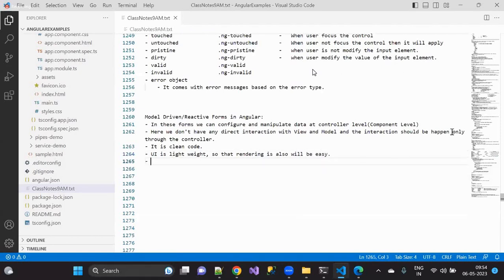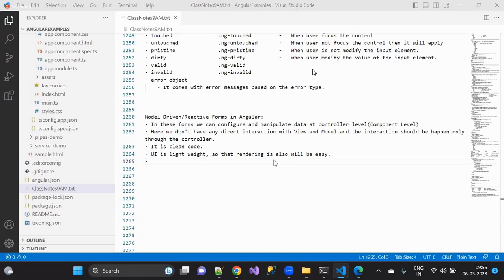That means in the previous case, what happened? Everything I was supposed to write in my template only. Everything I had written in my HTML only. So at the time of render, it became a problem for me.